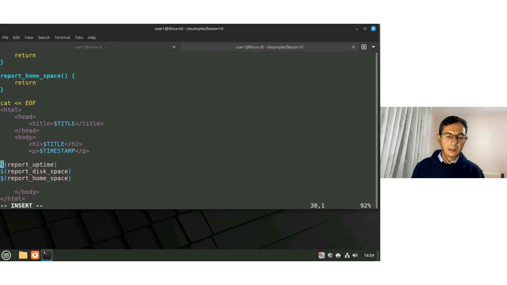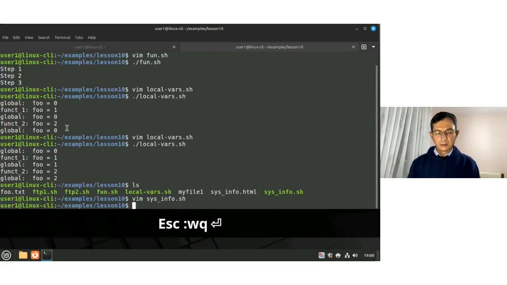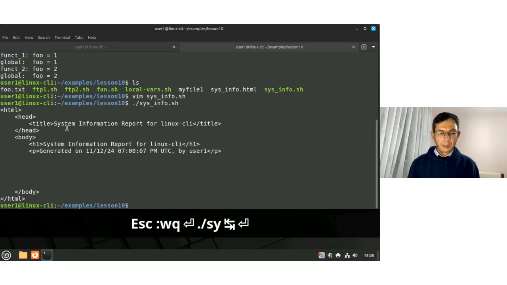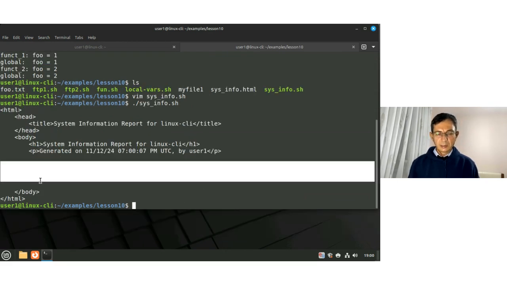So all this will be replaced by the output of the function. So let's test this one. And actually, we see some empty lines because the functions don't do anything yet.